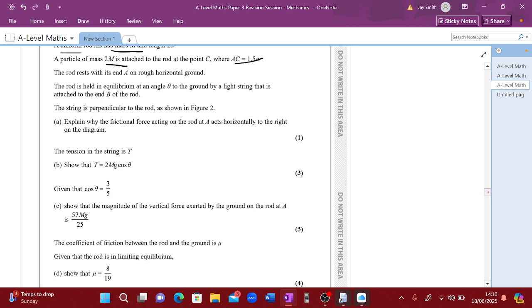Sometimes they do. I think if I have time, I'll do another mechanics paper, and some questions in this sort of question ask for the magnitude of the force, not the vertical, just the overall force acting on the ground at A. So if we were to find the force in total at A, remember at A there's two forces going on. You've got a friction force and a normal reaction at A. If you want to find the overall force at A, not just the vertical or the horizontal, again you do the Pythagoras here.